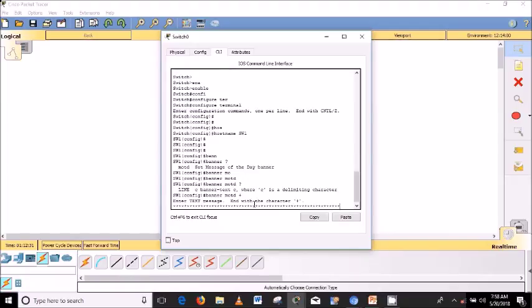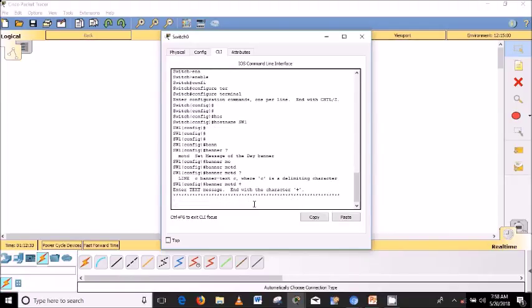Let us do this now and give the message: do not log in without permission, or you will be punished.